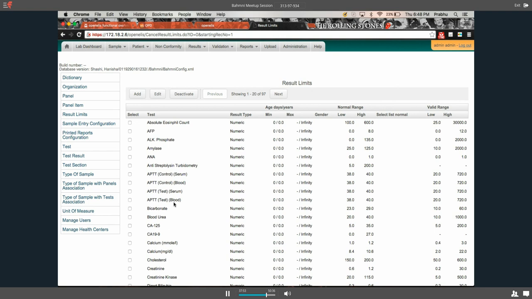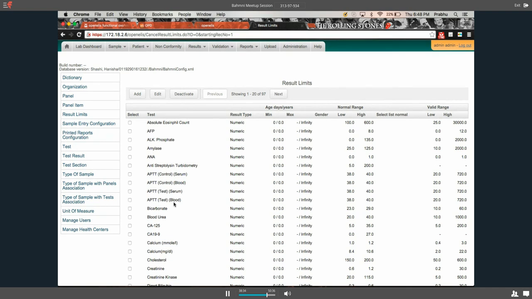I just wanted to add one piece to it. So if you're using Bahmni, OpenMRS, and ELIS together, and if you want results to sync between the two, ideally what you would be doing is setting up all these as concepts within OpenMRS and letting the atom feed send all the tests over to ELIS. Now, most of the information, including sample types, panels, and tests would be set up in OpenMRS as concepts, and they would flow down to OpenELIS through the atom feeds.